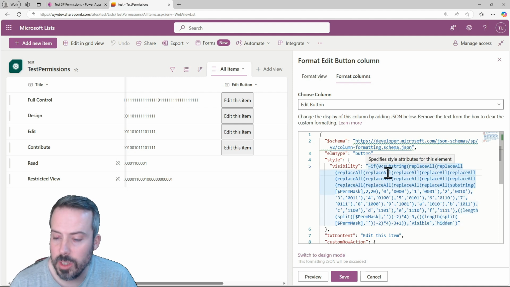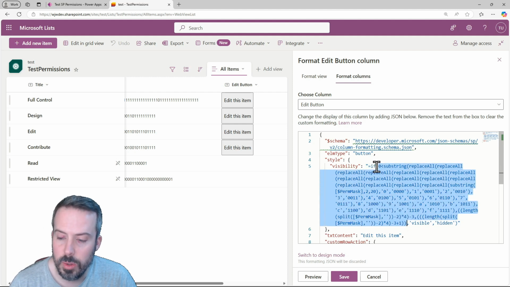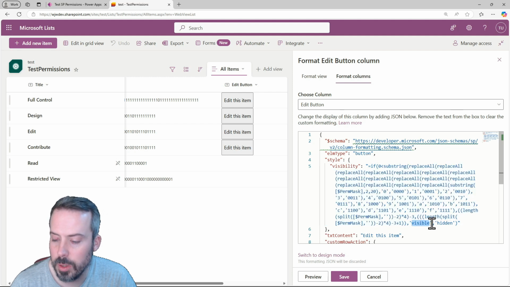So if we have that bit and it's true, it's a 1. So 0 is less than it. This all returns true. And when you use true inside an if, you get the first output. So in this case, it's going to be visible, and the else value. So if it's a 0 that's returned in the bit, we're choosing hidden here.